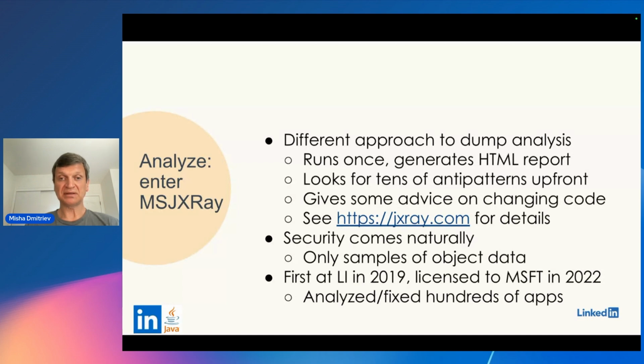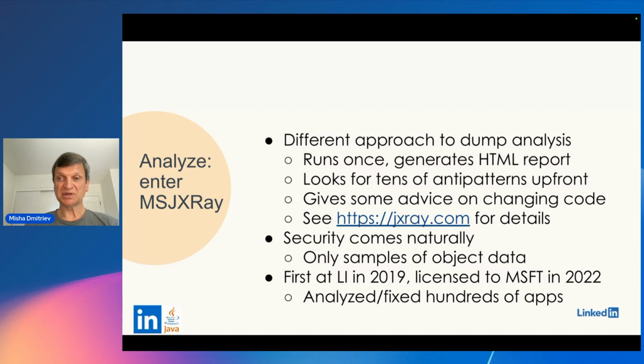For that purpose, we use a relatively new tool called JXRay, or rather now Microsoft JXRay. This is my own project, which I started to use at LinkedIn when I joined it in 2019, and then it was finally licensed to Microsoft in 2022.